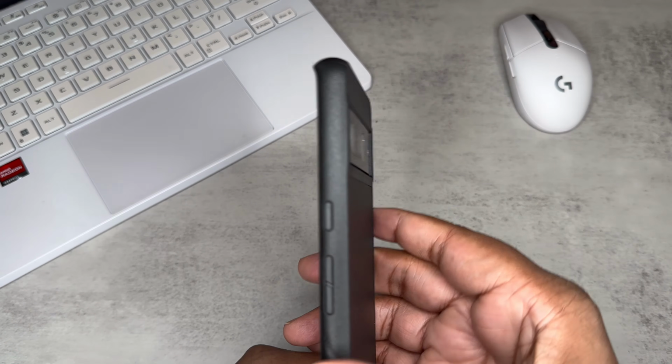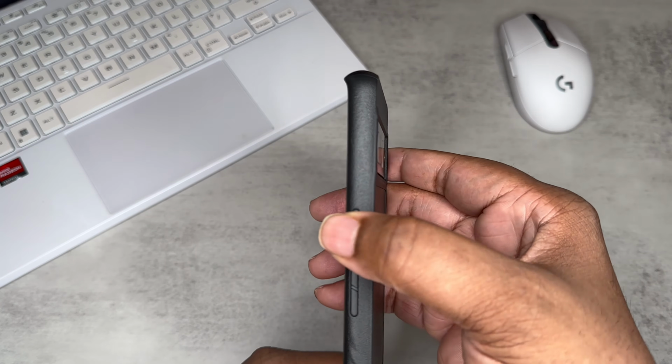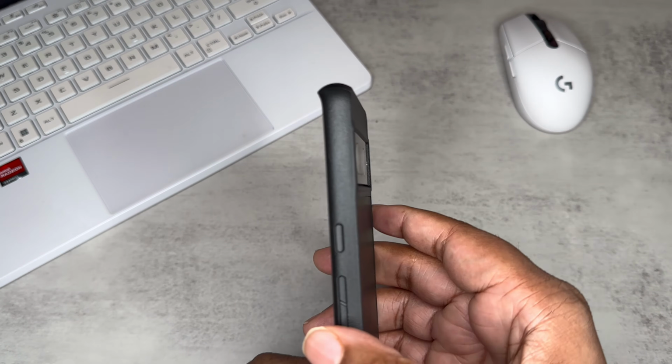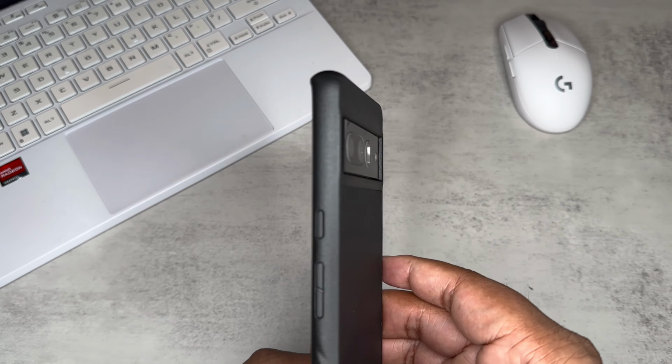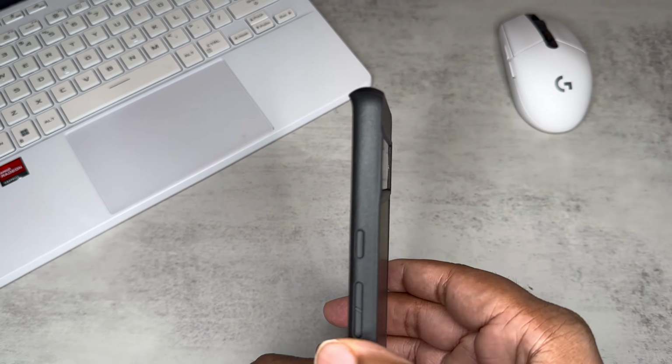They're almost kind of too recessed. I don't like that feeling. It's a little too recessed for me, but it's still a nice, easy button press. But every now and then, it might be a little frustrating to locate the button because it's just too far in, aligned with the case.